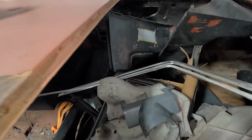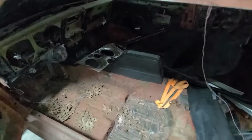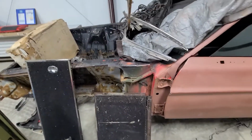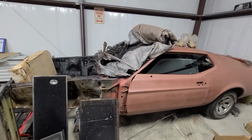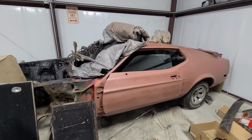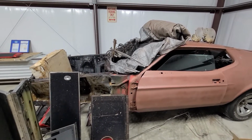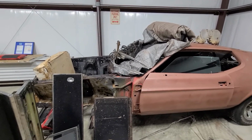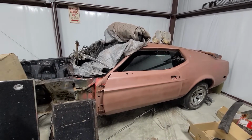I know the people that had this vehicle before, and I remember seeing it drive up and down the street. They hot rodded it, had a good time. There's not a numbers matching engine with this vehicle. I do not believe the transmission is numbers matching as well, but it's a 1973 Mustang Mach 1 351 Cleveland car, minus the 351 Cleveland. Needs to get a 351 Cleveland, and it does have the C6 automatic transmission. It's definitely a solid builder.